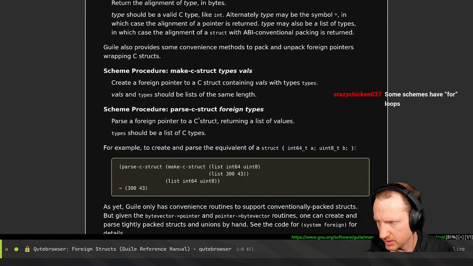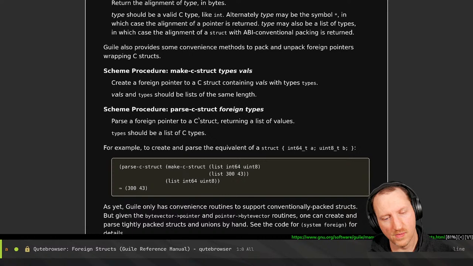So when we have a pointer, we're gonna have basically a Scheme list of C pointers. And then we want to turn that into, we can't really turn it into a contiguous array, because it wasn't structured like that. Yeah, that one might take a little bit of thought to get the right approach.